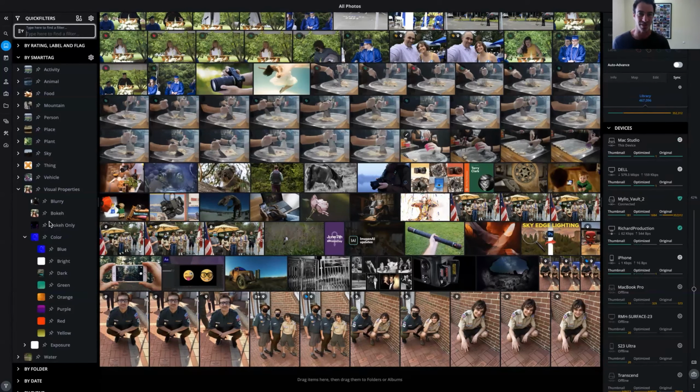But then after I graduated school, I became a music photographer and was doing music blogging and music magazines for a while. And then I did lots of other types of photography. But I just want to show you how we can use a little bit of organization and AI.